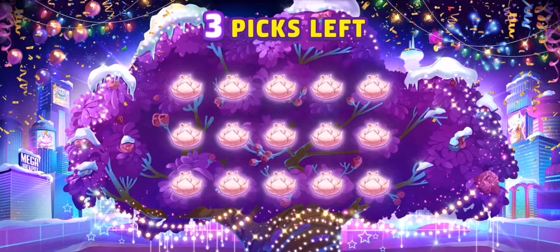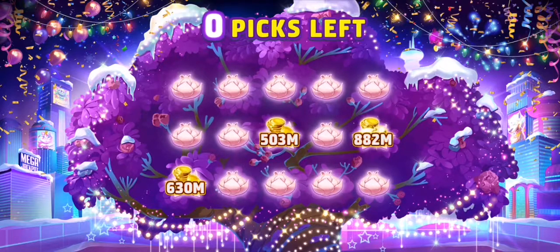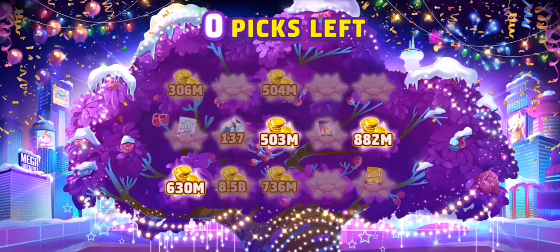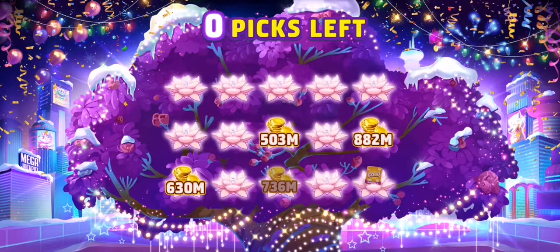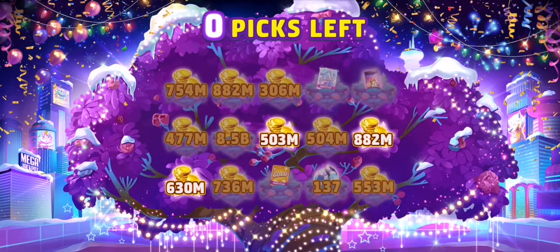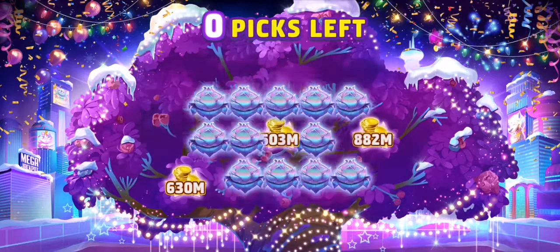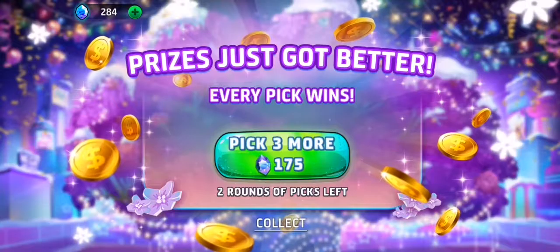So 8.5 billion the jackpot. So where should we go? We'll go right in the middle. We don't want that one. We'll go that one there. Don't want that one. And we'll go that one there. So it makes it harder now, because one, we got no Sloto cards, and two, we got no shiny cards. So no good. So we should pick another three picks to get this done, and let's see what we get.